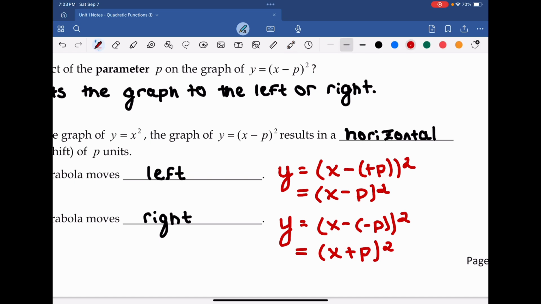I hope that helps and clears that up just a little bit. Again, if you need help with that, come see me for further explanation. But I would put this right next to both of these just so you're like, oh, okay, if I'm actually putting a positive in here, because the negative exists here, we move left. If I put in a negative, it's going to be the opposite because the negative and the negative are going to turn that positive.